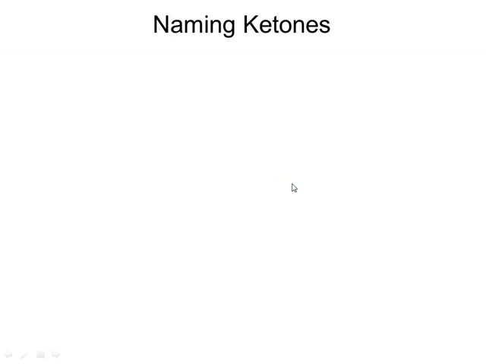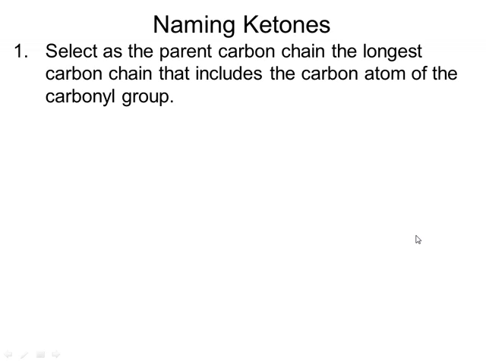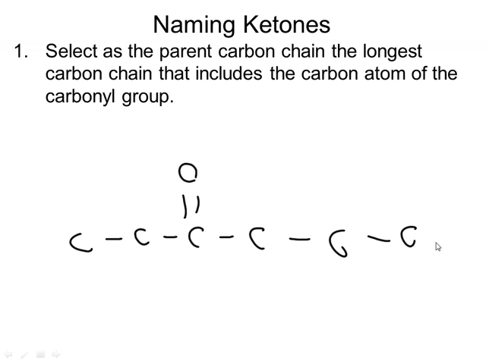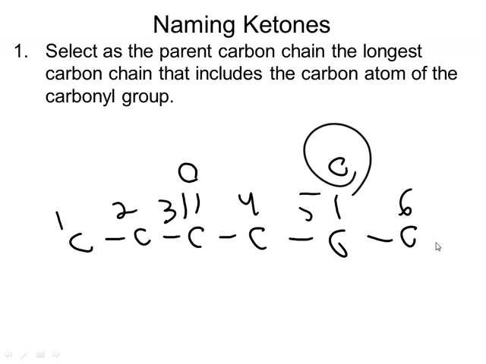The way to name a ketone is going to follow pretty much all the other sorts of naming that we've seen before, the same basic pattern. We're always going to find the longest parent chain. Let's say I've got carbon, carbon, carbon. I'm going to number closest to the end closest to the carbonyl group. Let's also put a substituent on here just for fun. I'm going to number closest to the left end here: 1, 2, 3, 4, 5, 6. So I have my methyl group here. So this will be 5-methyl.